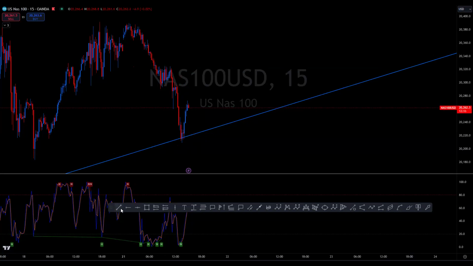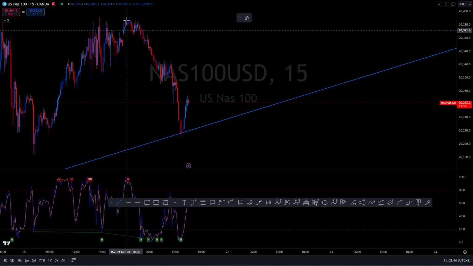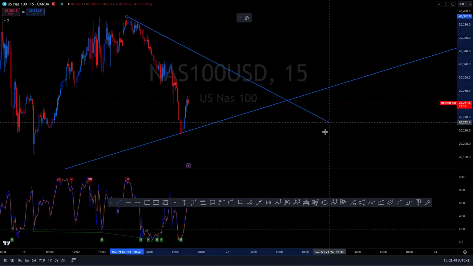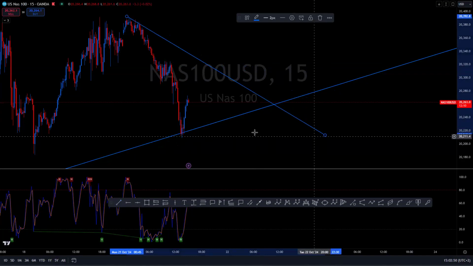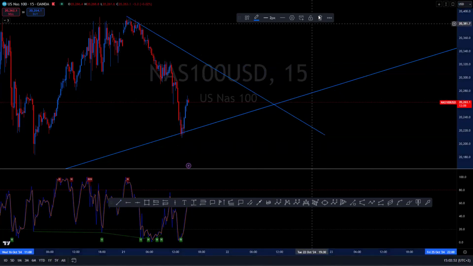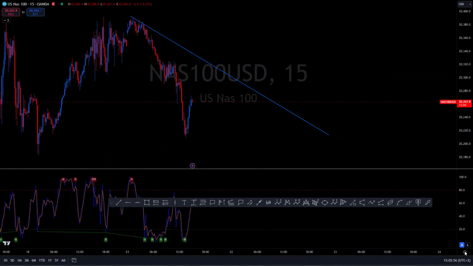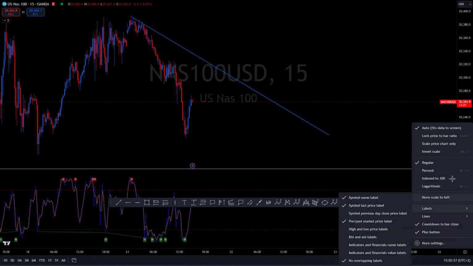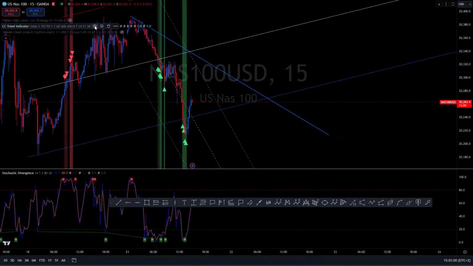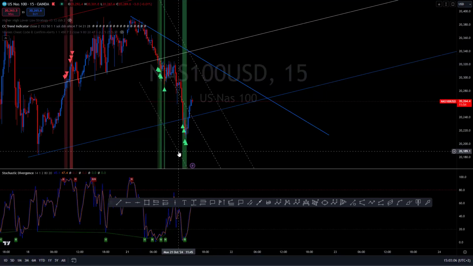So I'm going to take a trend line, draw it down, and then we're going to erase this trend line because we're looking at the current price. Okay. Now we're going to turn on the CC trend indicator to see if that confirms it. If it does, all these gray lines are coming downward. So that's good for now.